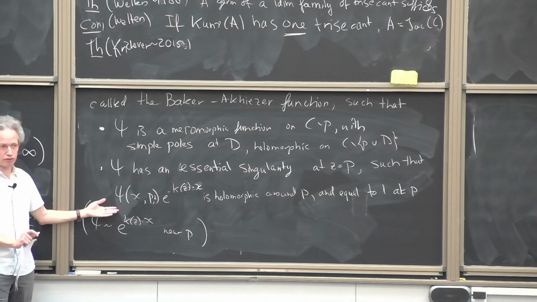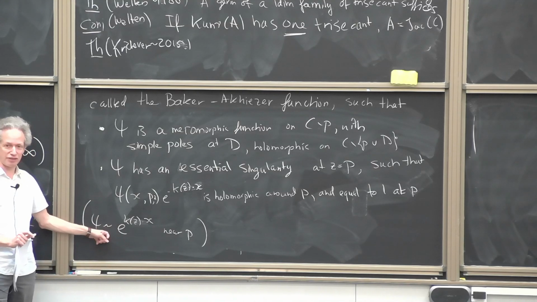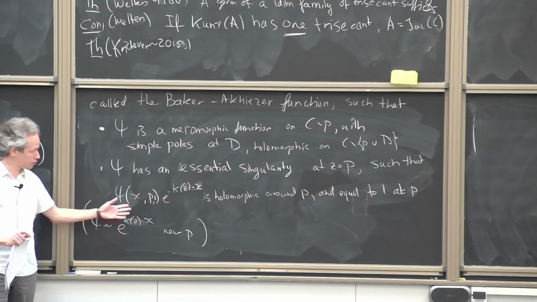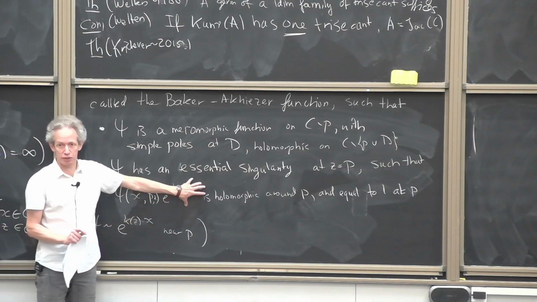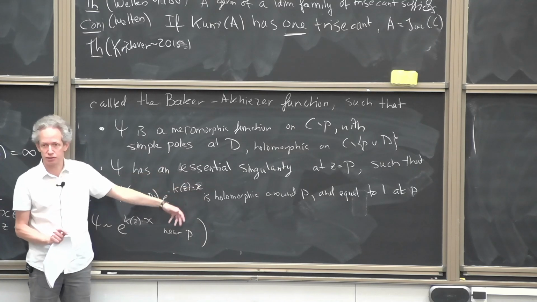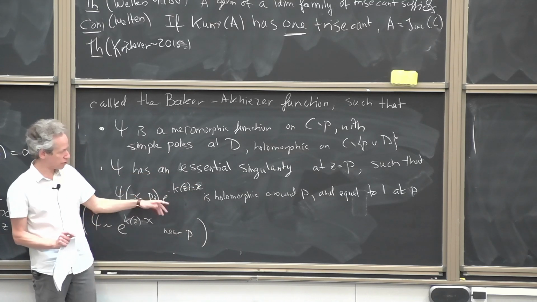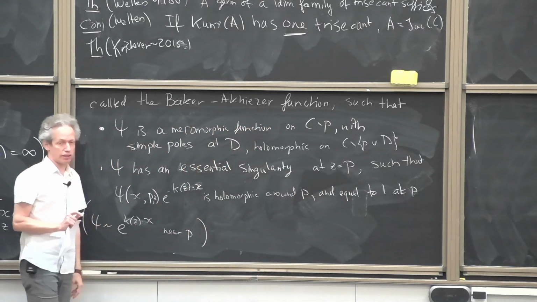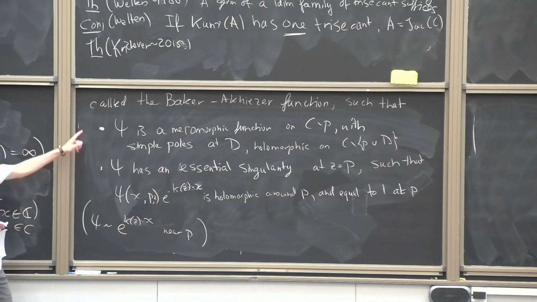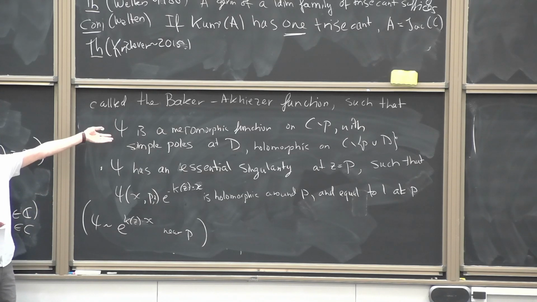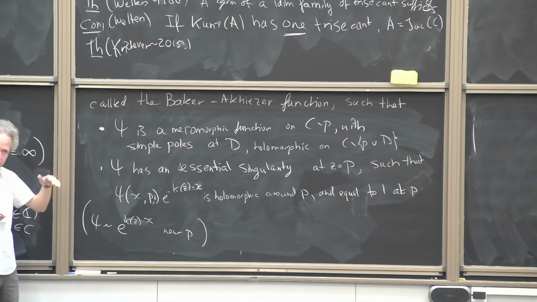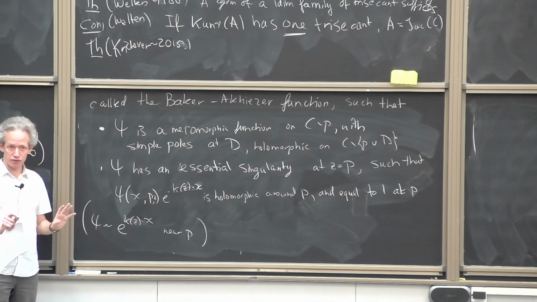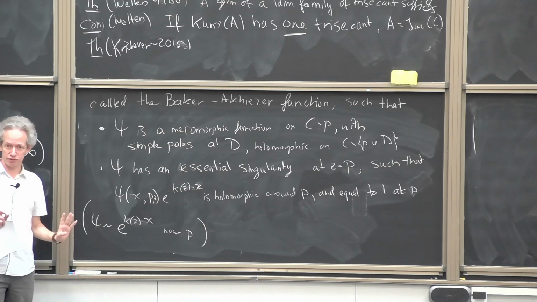I'm trying to say it a bit more formally, because if I write it this way, I'll have to explain what this wiggle here means. That's what I mean: if I take this and multiply it by something with an explicit vanishing local coordinate, this is holomorphic and normalized to be equal to 1 at P. That's a proposition, which is a definition. So this defines the object called Baker-Akhiezer as a function. The proposition is that there exists a unique such function. I want to prove that proposition, and we'll be done for today.